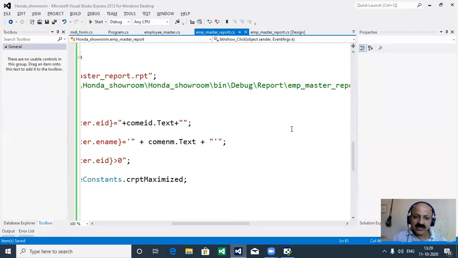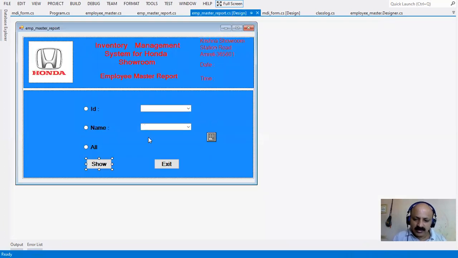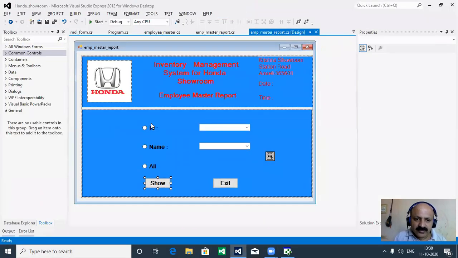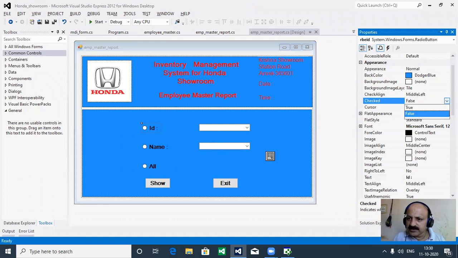Now let us take it, and ultimately we can achieve it. Sometimes I make a small mistake, I did not give the slash here. Earlier that was static, but now it is dynamic, so we can also remove this. Also our design part: here is our property. I first select this radio button and check the property. It is already false.